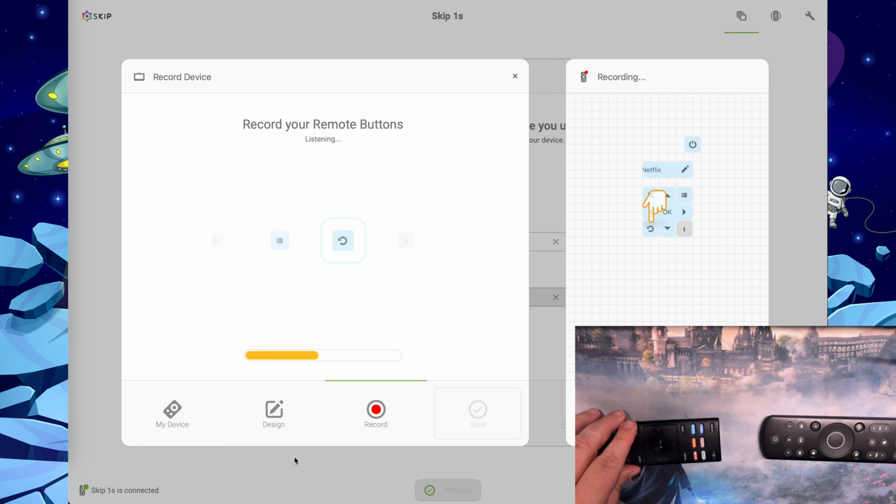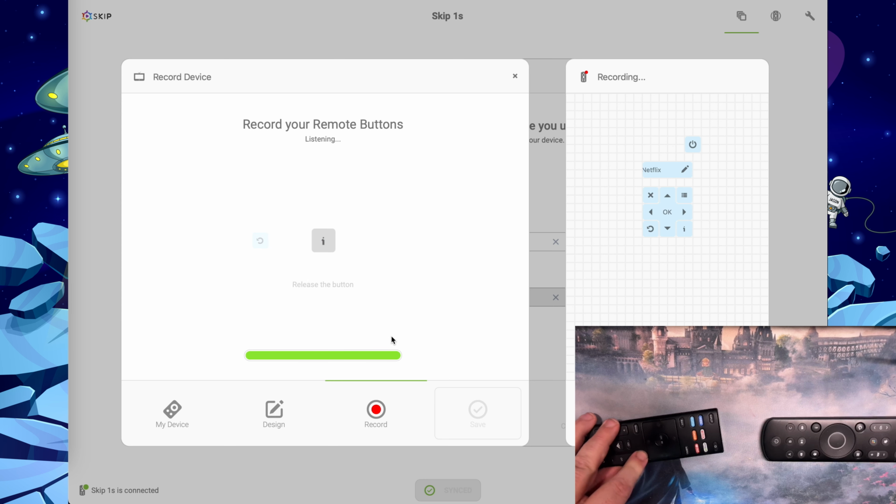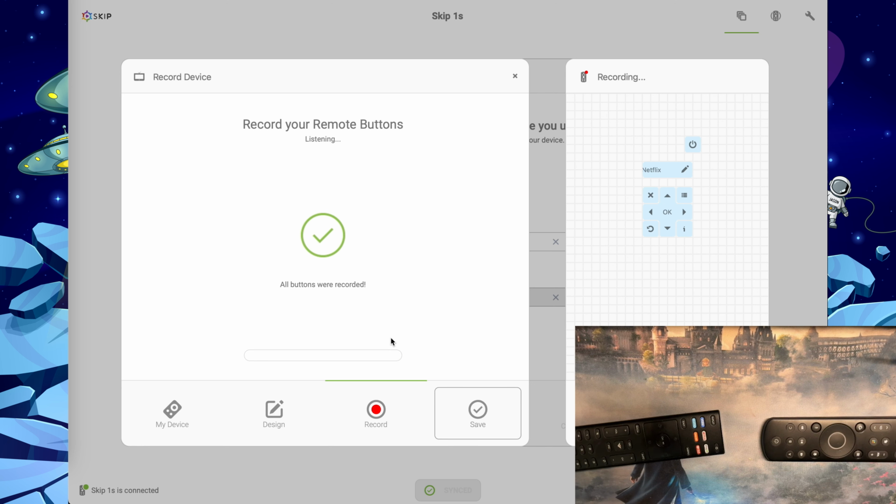A few tips and tricks about recording. Each time you record a button, you need to hold it down while the remote is facing the skip, just like this. Once the green bar is all the way filled up, you can probably release before it says let go, but it's a good idea to just hold it until it says let go. All right, once you've recorded all your buttons, hit save.